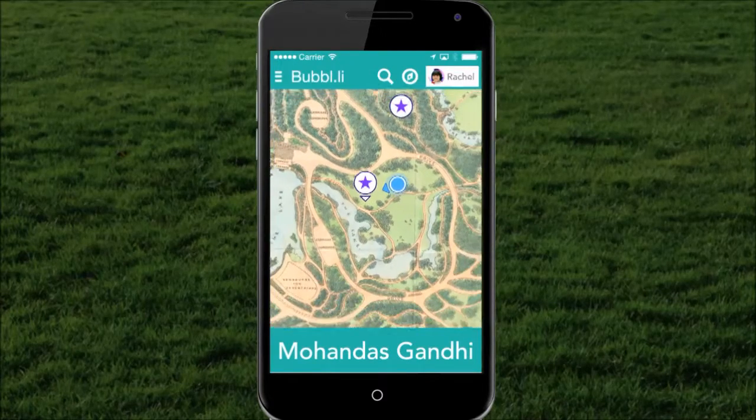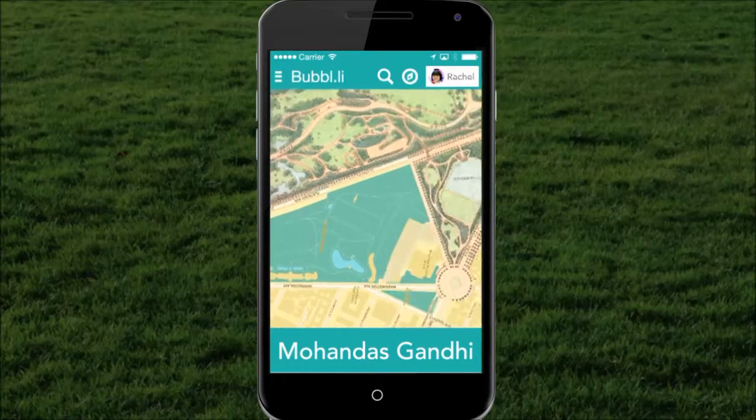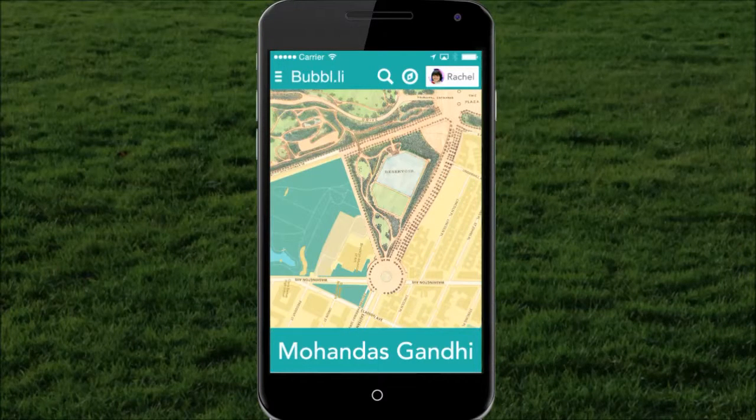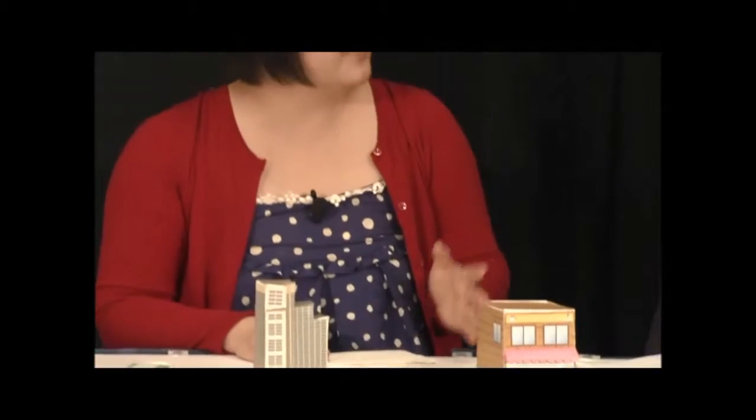My question is, how does this personalization part work? How does it know what you're interested in as opposed to somebody else? So the personalization, we call it user personas. They're basically slices of your identity. So you have a work persona, a social persona, a shopping persona, and then in this case, I'm just a visitor persona. And then based on that, it can give me a list of things that I'm interested in. And this combines with what my friends think of me as well. And it gives me a list of things that I can go and visit and events that I can see within the day.